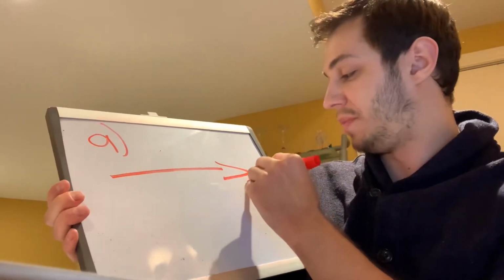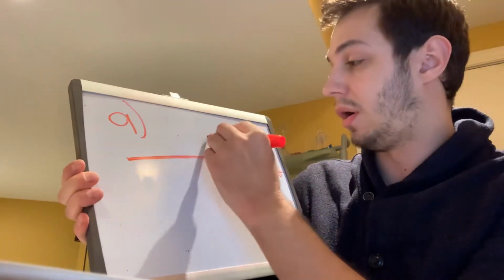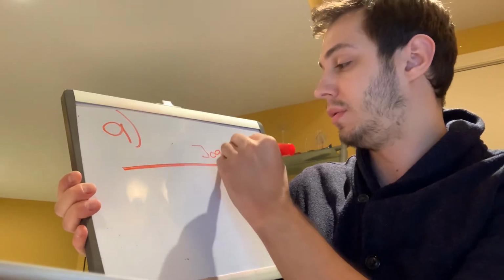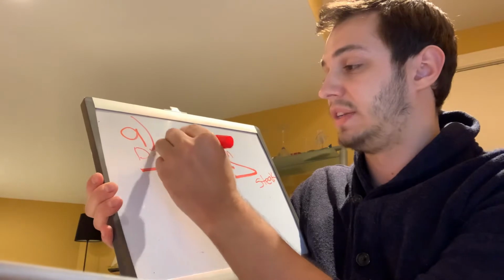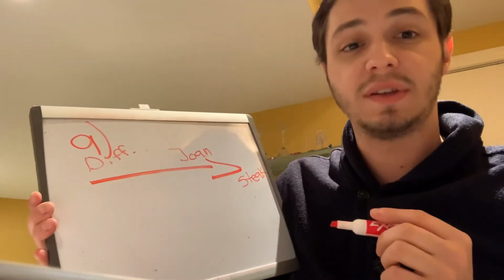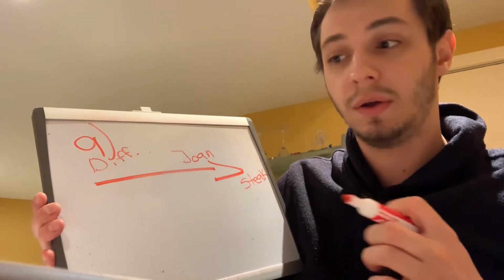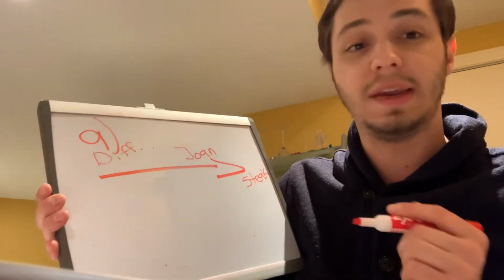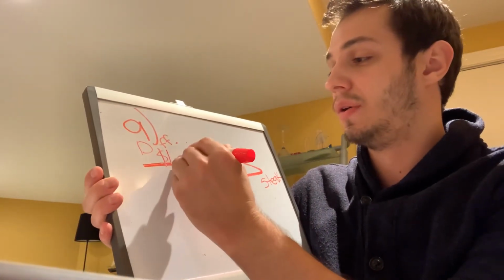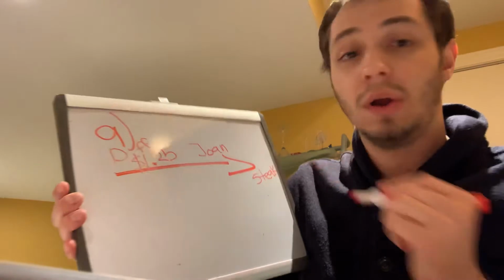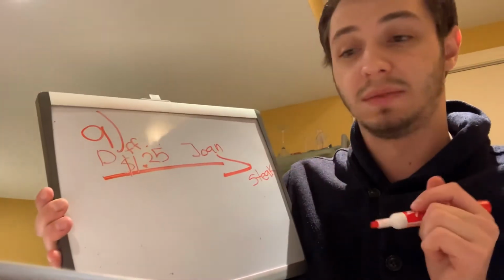So the steak will be our big number. Joan will be our little number. And then since it has our keyword, I need to have my difference. Right? The difference number will be right before or right after our keyword. So our keyword or key number was $1.25. So this will be your difference number. Remember, when I'm dealing with money, I need to have my dollar sign and my decimal.